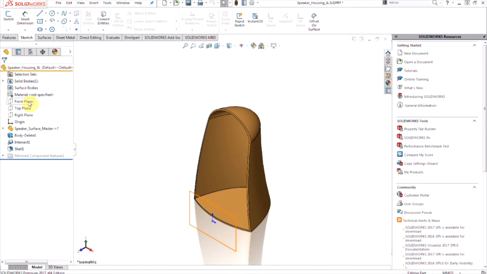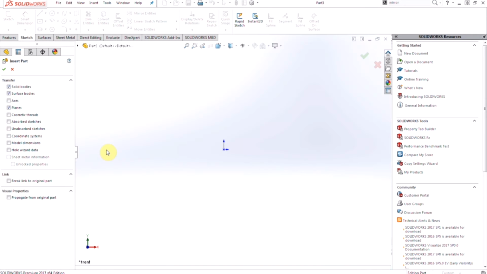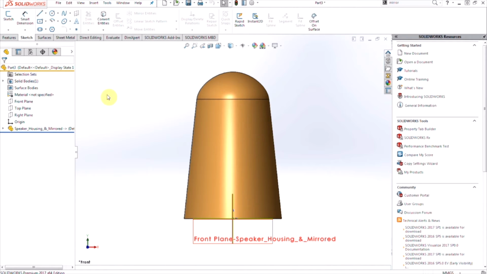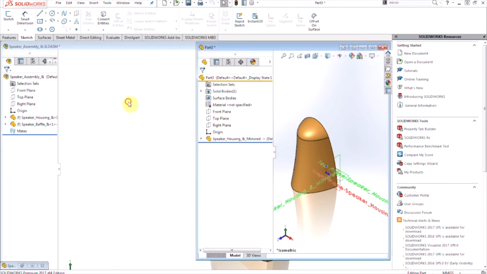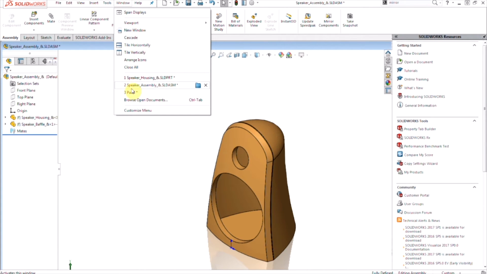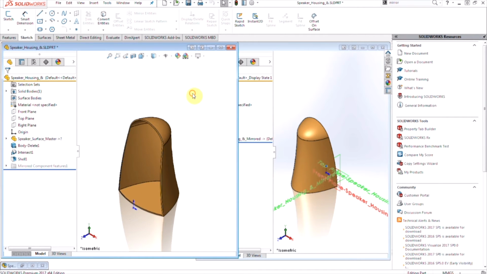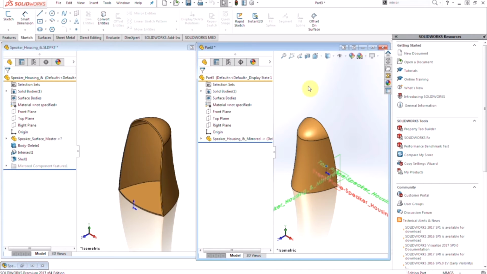mirrored components. Now before 2017, what we'd have to do is, at the part level, specify the plane as well as the part and go to Insert and Mirror Part, right? And then afterwards, it would ask us what we want to transfer over to that new part and then create a whole new part. In this case, if we're going to do this for a drawing view, that means it would need one part, the original one, and then also the mirrored part to be part of that drawing, right? And it's creating one more additional file that we'll have to manage.